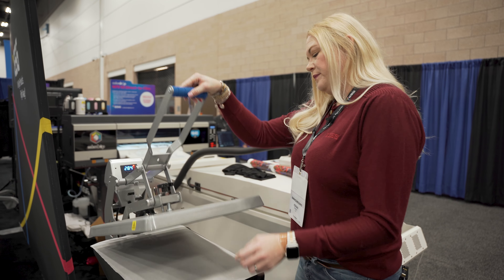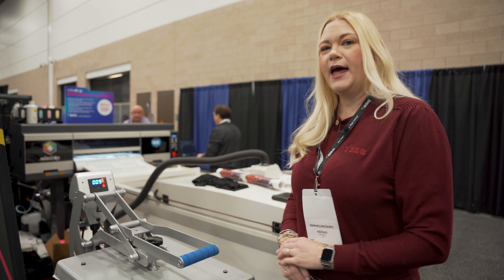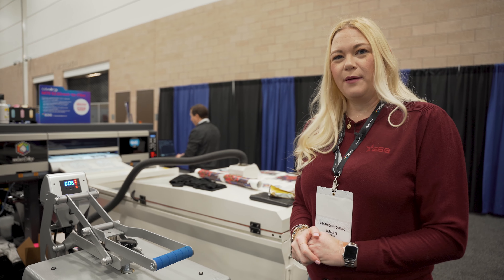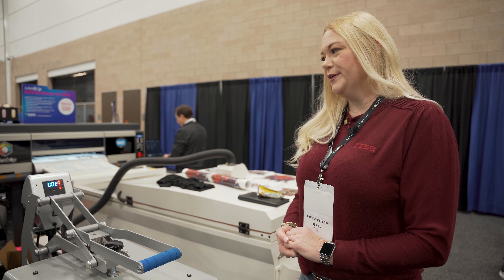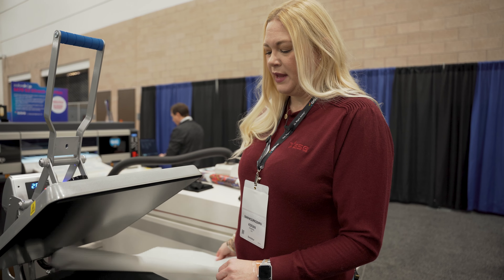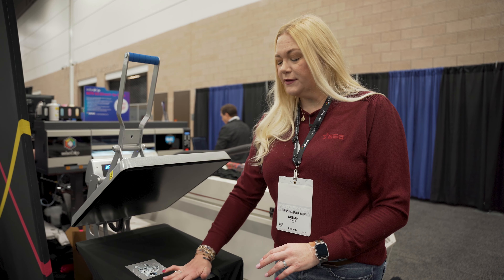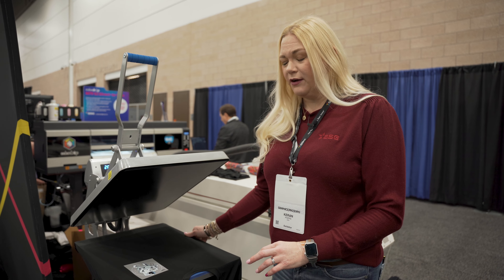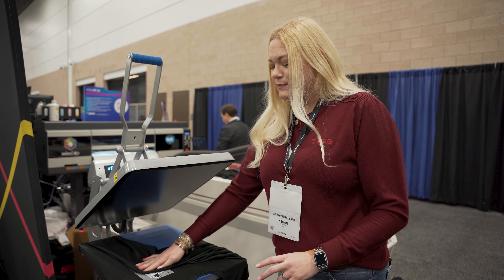We're going to apply this to the shirt at 275 degrees for about five seconds. I'm going to let it cool and repress again for about 10 seconds. We use Teflon sheets often, but sometimes it's fun to just use a craft paper sheet as a Teflon sheet. I love these Autopop presses — when it's done it's just going to lift right up. We also carry those as well.